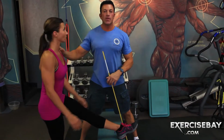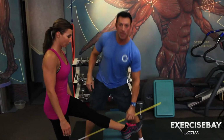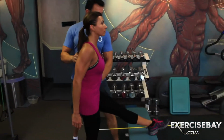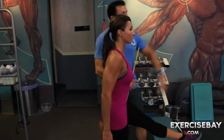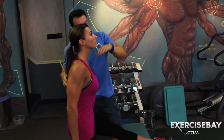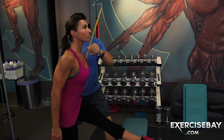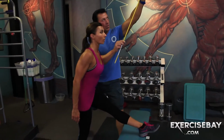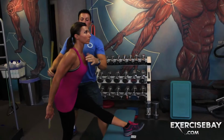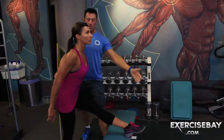Okay, here's something you've never seen before. First time on ExerciseBay.com, we're giving away all our secrets. We're going to have her hands behind, drawing back on the shoulder blades. Kendall, in front of you where the ceiling meets the wall, your chin is going to go up and everything is going to lift. So you are going up this way where the ceiling meets the wall. Oh, wow. Flex from the spine, from the hip. You're going to keep lengthening this up. Okay, point your toe.